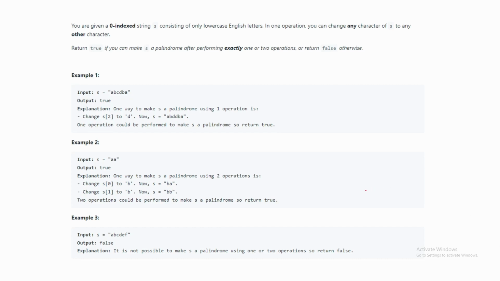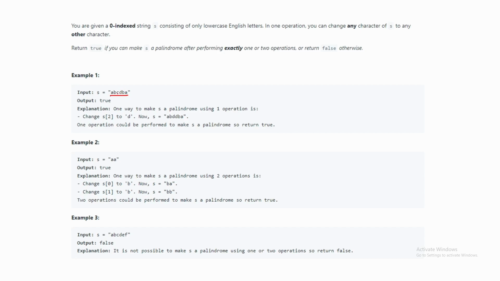Here in this first example we can see that the string is ABCDBA. Here the output is true. Why? If we have a look at the string from the start and end positions, at the very first there is A and at the very last there is A. It matches. Then if you proceed further, there is B and there is also B. It also matches.